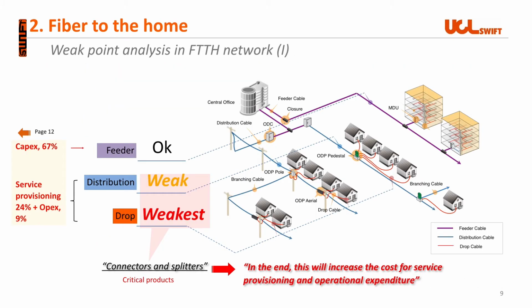From the previous slide, we have learned that poor quality optical splitters and connectors would increase the deployment cost. And we are going to have a look into the weakest point in the FTTH network, which should be near home, such as drop cable termination from the pole to the ONT inside the home. Feeder cabling seldom causes trouble. However, the optical splitter can be damaged easily if a poor quality splitter is deployed in the distribution point, and we have witnessed connector failure frequently, mostly by adopting the fast connector called the mechanical splice-on connector. In the end, the poor quality of connectivity will increase the cost of service provisioning and operational expenditure.